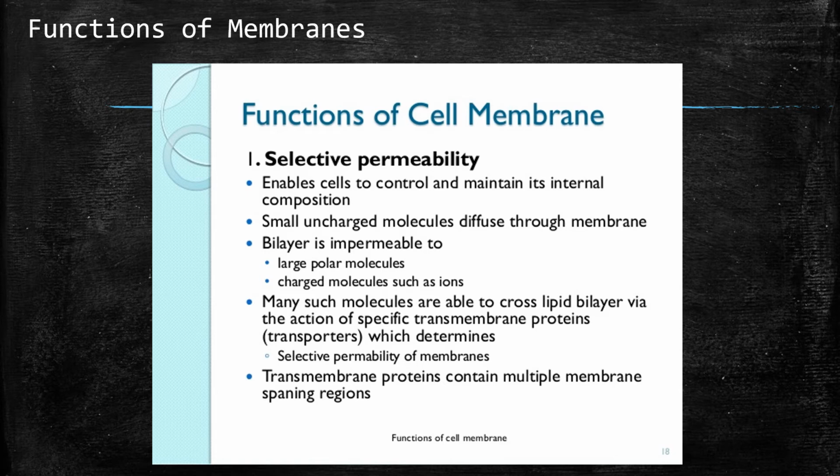Now, those things can come through selectively when we use some of those proteins that we talked about. So transmembrane proteins, there are pumps, channels, carrier proteins, and we're going to go into a little bit more of that in our next lecture, but they are selective. And then the transmembrane proteins contain multiple membrane-spanning regions. So like we saw, the amino acid chain goes in and out and in and out, goes across several different times. The function of all of these proteins then is to be selective about what it allows in and out of the cell.